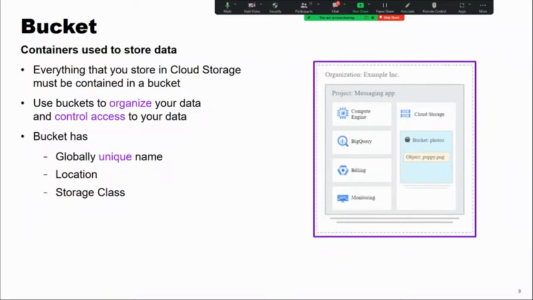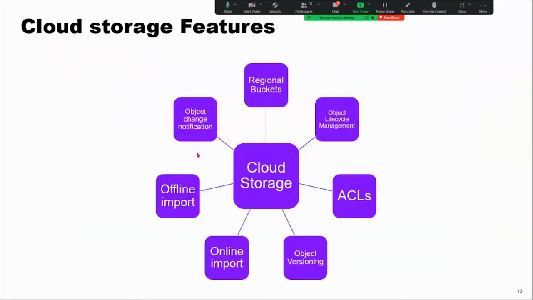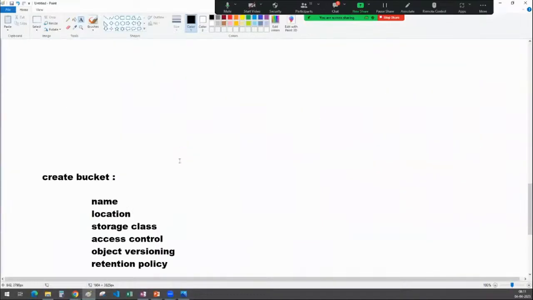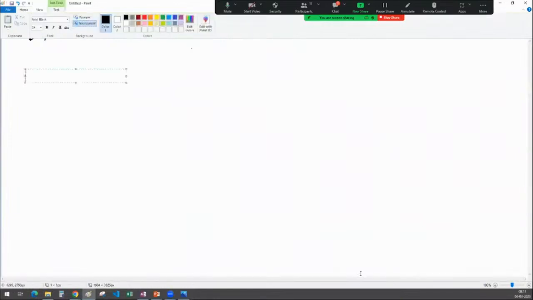Someone is asking, can you teach how to create a bucket via SDK? Sir, yes, we will create a bucket with the help of Cloud Shell. Of course, I will tell you two ways to create a bucket. I want you to understand this point, and I think I might not have told you this point, so let me tell you. Sir, very important thing. I will write it here.